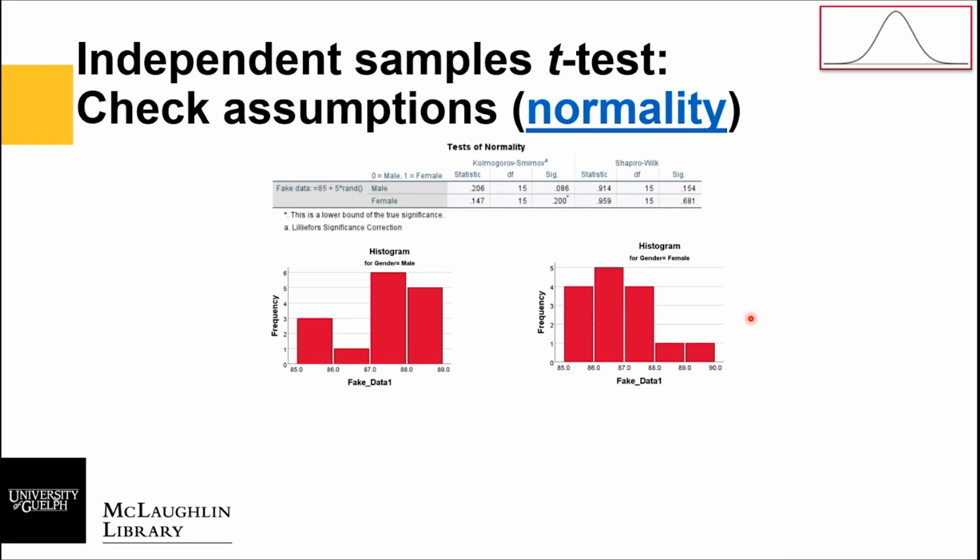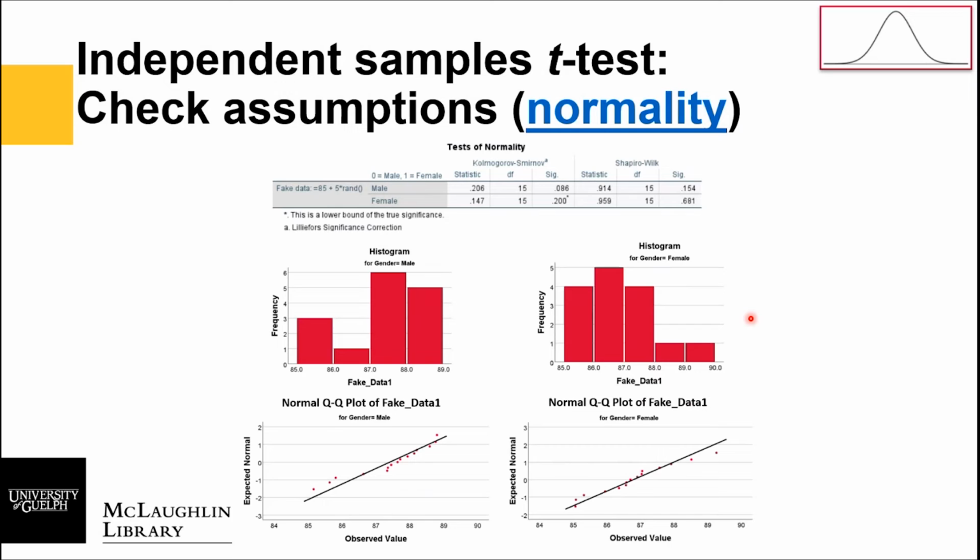There's another graph we can use for visual inspection. That's our QQ plot. It's a little bit lower down in your output file. And what we're looking for here, it's a plot with a line going across it. We're looking for our data points to be fairly close to the line or touching the line. If you squint a little bit, these ones look okay. There's some data points on both that don't quite touch the line. They're pulling away a little bit. But in general, most of the data points are pretty close to the line. So you could say with the p-value and your graphs that this passes normality.